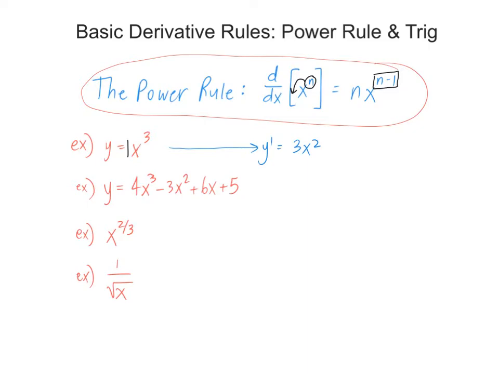So just from that very short explanation, see if you can predict what this next one's going to be. Okay, y is 4x to the third minus 3x squared plus 6x plus 5. Y prime is going to be 12x squared. All right, that happens when the 3 drops down to the front and multiplies by the 4 that's already sitting there, and then that 3 decreases to become a 2, resulting in 12x squared. Minus 6x, okay, so 3x squared becomes 6x, and if it was negative in the original function, then it's negative in the derivative.